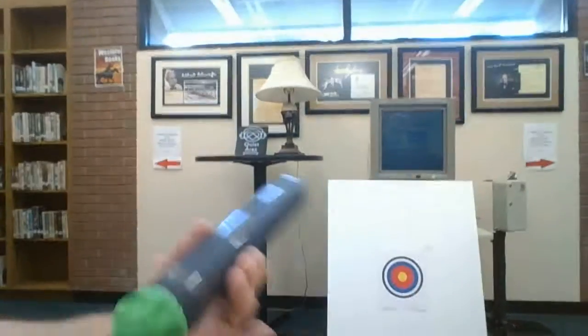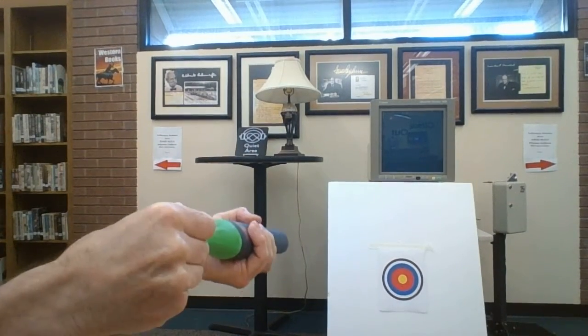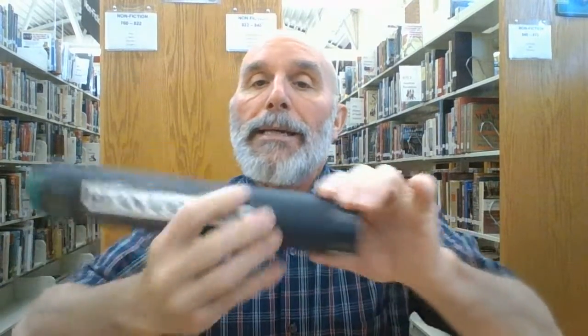So goes my ammo. I'm going to turn it around again, and as you can see I'm pretty close to the target right now. That can do a bit of damage, can't it? Oh boy. Now I have a mess to clean up. But you have fun with this. This is the bean cannon. Have a good day.